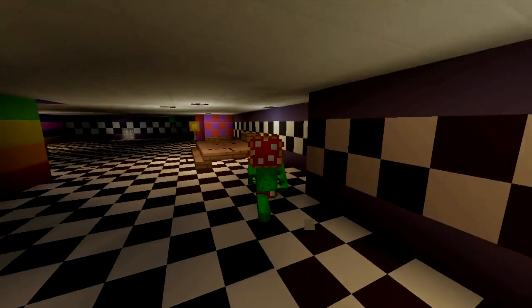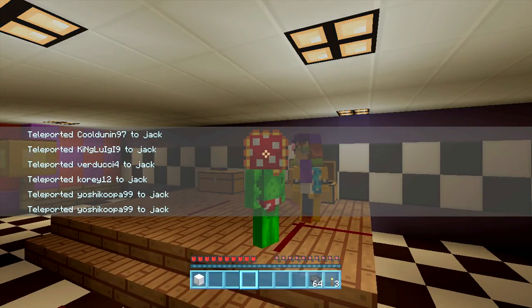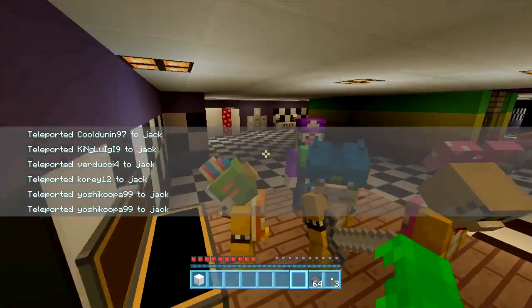Anyway, I'm gonna teleport everyone back to the main thing so everyone can switch back to their main skins. I will teleport everyone to me. There we go. In this round, how about... Do you guys want me to be the animatronic, or do you guys want to be the animatronics? Let's see. I'm gonna hear what they have to say.